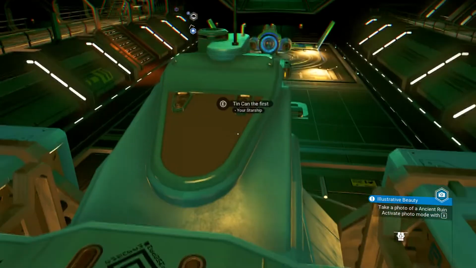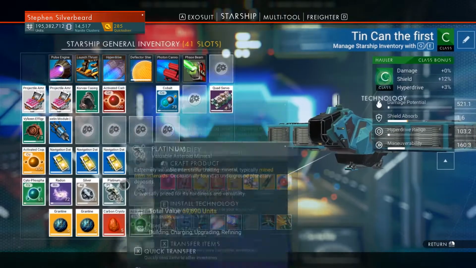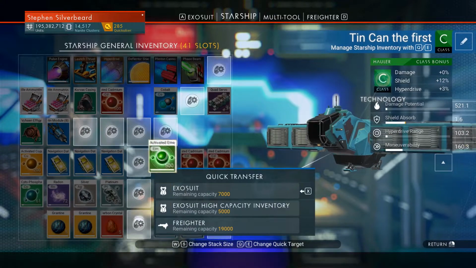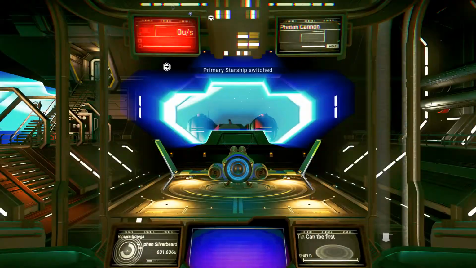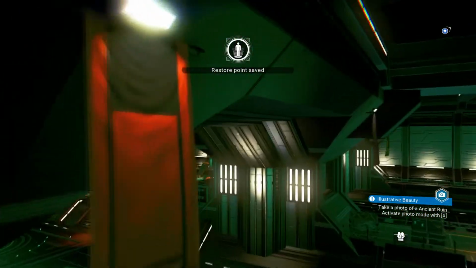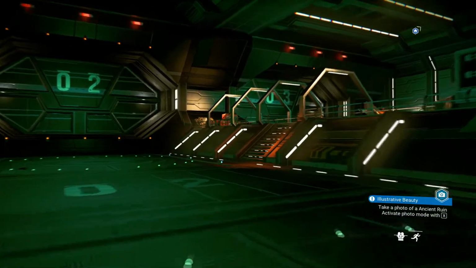If this ship's got any more emerald in it, I don't think it will. No, it's got activated emerald. I'm not sure if I put that into a refiner, will that get reduced back to... Put that into the exosuit. Although I think I might have enough emerald now to put that drive in. Let's just go and have a quick check. It was only 250, I think, if I remember correctly.